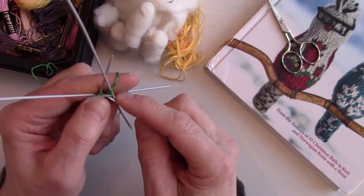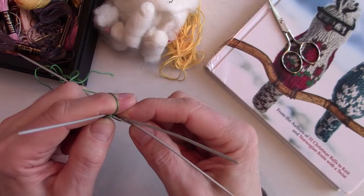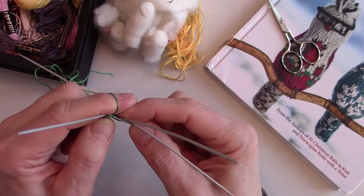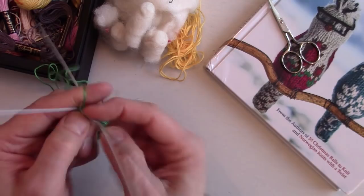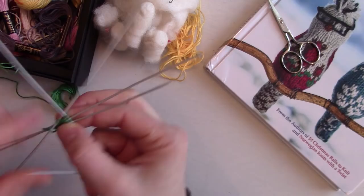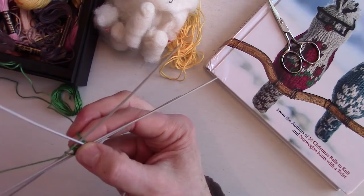We're going to cast on the bird and knit it from beginning to end. In the beginning with the tiny needles and very thin yarn it is a little bit fiddly even for a knitter like Arne, but after a while it's like peanuts — no problem. Today's knitting radio, as we like to call it, is going to be a longer one because it takes a little bit longer to knit the bird. Our radio podcasts have been about an hour long. The hat was an hour and a half, and this one might get almost up to two hours.